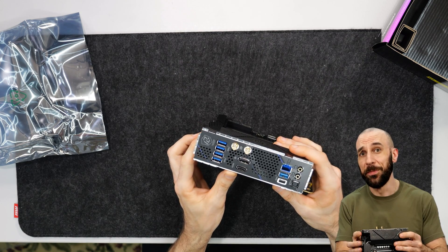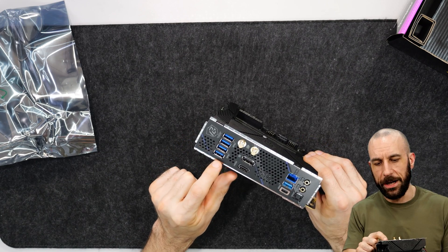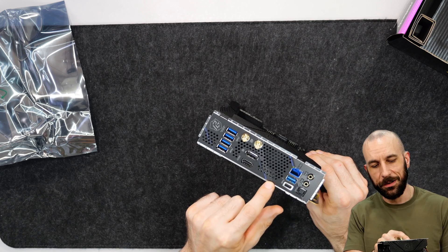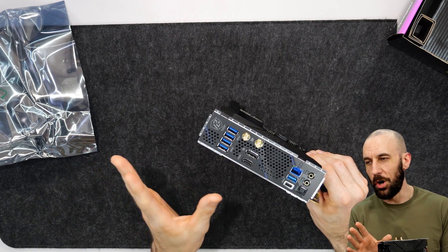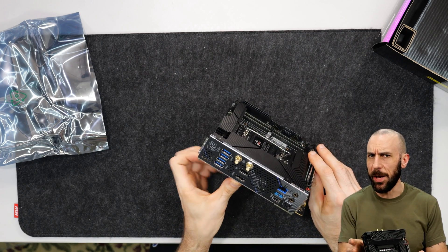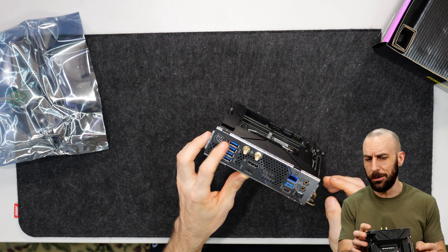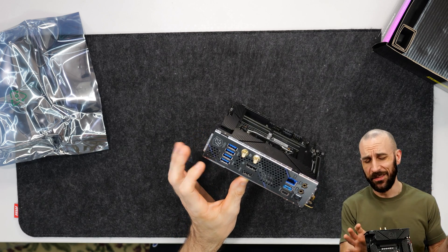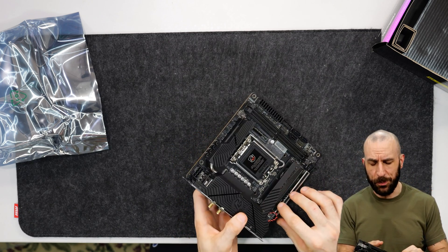This IO is dog shit. You literally get five USB ports and one USB-C. That's it, that's all you get. So this thing is really only for like pure gaming rigs — your mouse, keyboard and a DAC, and then you've got two spares. It's kind of a miss on ASRock's part here.